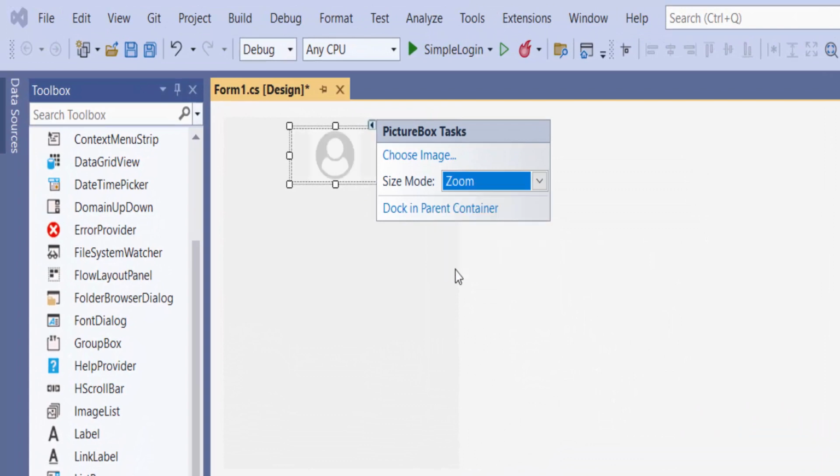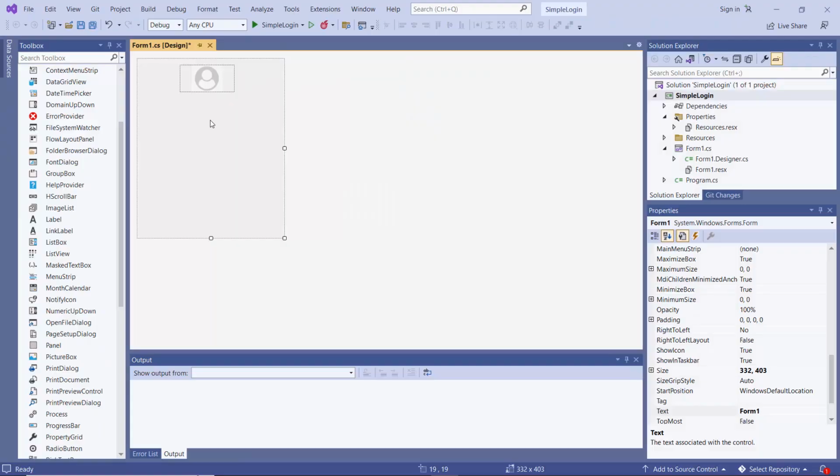We can set size mode to zoom. Now you have an image at the top center.